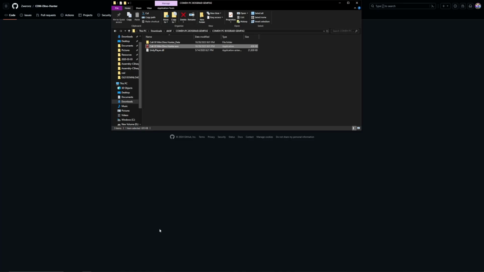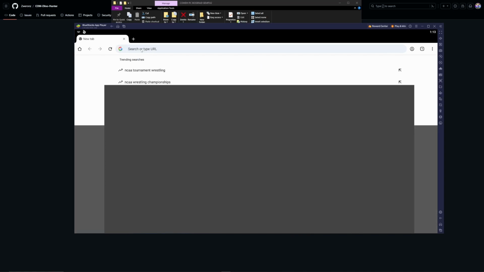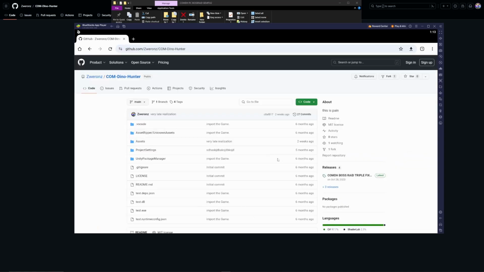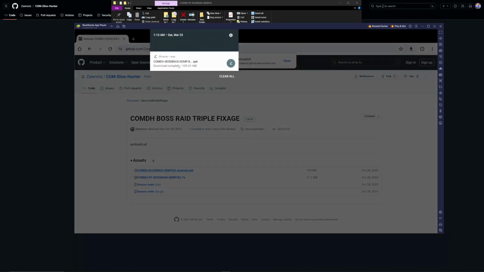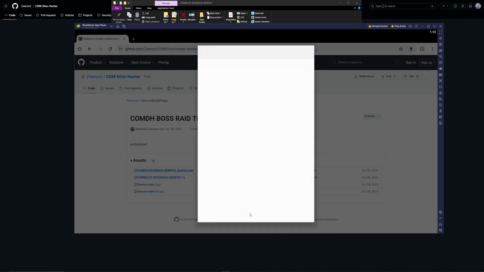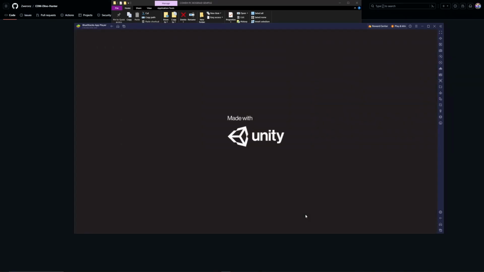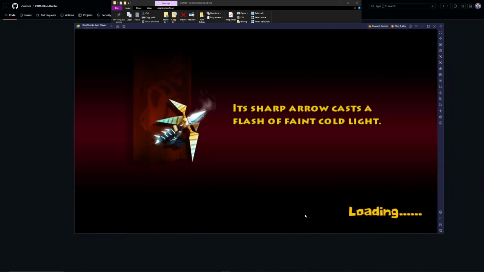Now let's move on to Android. Okay, so we're going to be using BlueStacks as an example because I don't feel like moving a recording over from my tablet. So it's just the same process. You go here, you already have the link, but I'm gonna get it anyway. And then we can go over here, get this APK. Click download anyway. So open this up, when it's done it'll show this. You just click that, use the package installer, you just install it, and then you open it. And kaboom, simple as that.